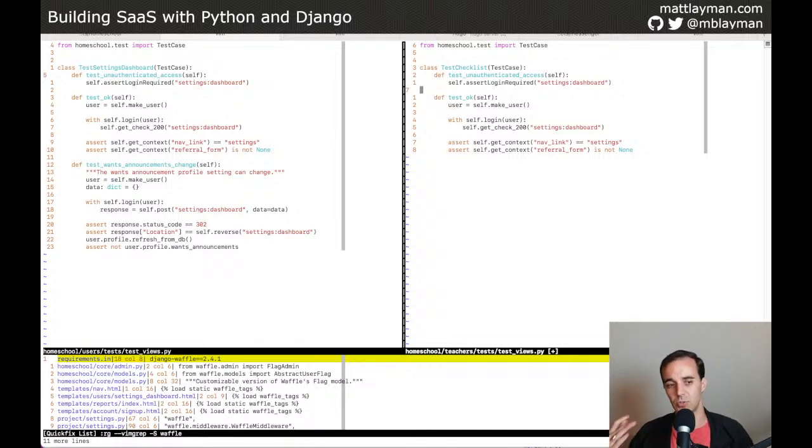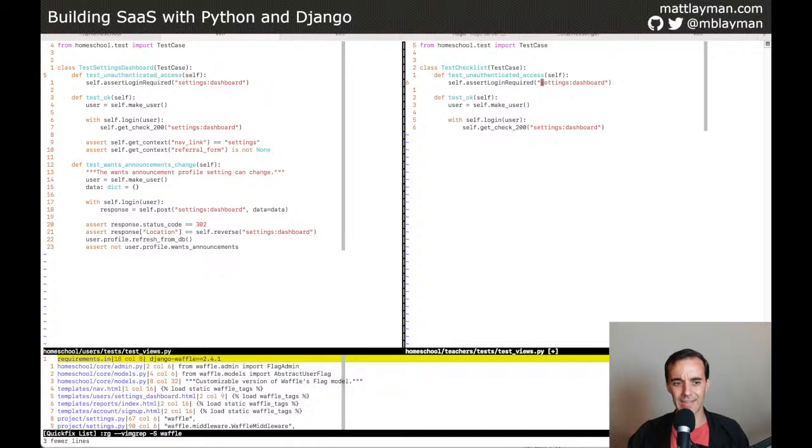And then a healthy check: is it giving me an okay response on a get, check 200. So let's delete that part. We don't need that. And then we need to change these to be the right thing.